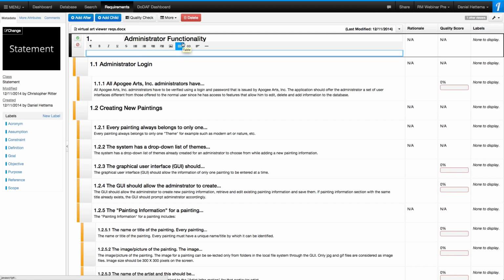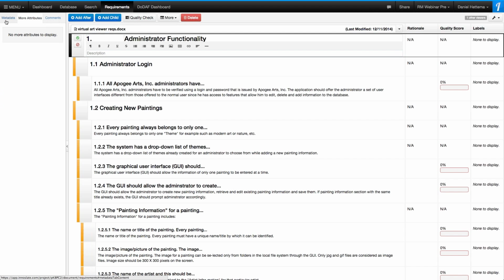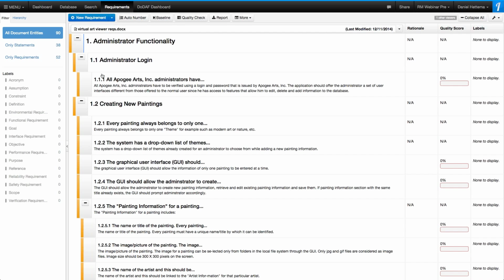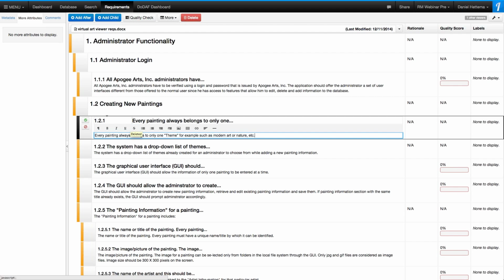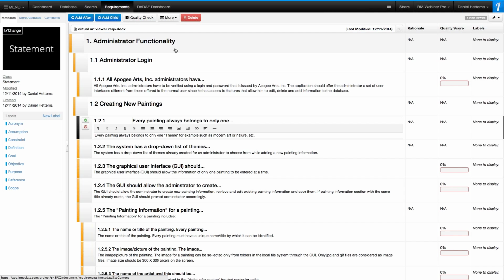If you also noticed on the left, the panel changed. And so now we have things like labels that I've talked about. Attributes would be here and things like that. One of the cool features with Innoslate is how easy it is to go through and modify things. So I'm going to go through, and let's say we want to come to this one, and we want to modify this.